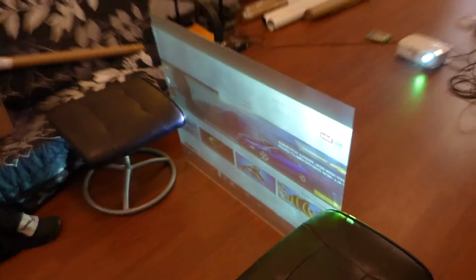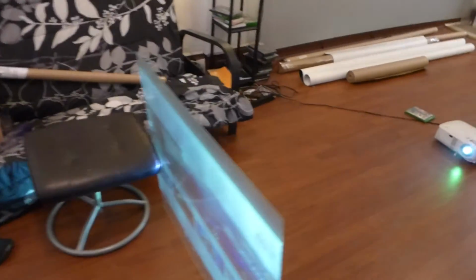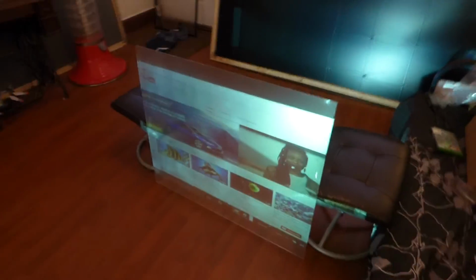Move around to the other end. Of course, it's going to be in reverse because, like I said, if you're actually going to use this to project an image on the other end, I would suggest you adjust the rear projection or front projection, or whatever way you have it, to the opposite way. You can read text on here crystal clear. This is fantastic if you're doing it for advertisement.